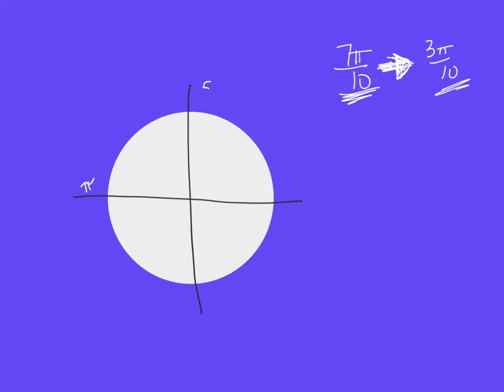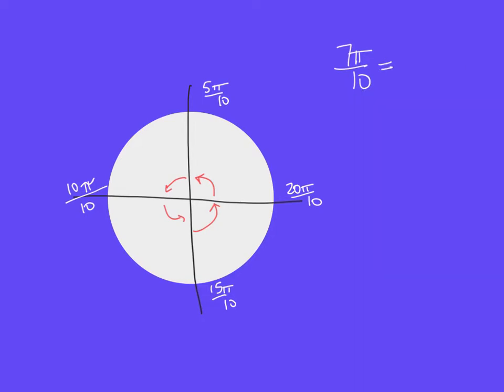Just a reminder, this was 5 pi over 10. So think about this. If from here to here is 5 pi over 10, and then from here to here is 10 pi over 10, then if I go one more, this down here at the bottom should be 15 pi over 10. And if I went all the way around, that far right-hand side should be 20 pi over 10, which hopefully makes sense. That's 2 pi. All right, so let's try a whole new problem. Let me get rid of this.